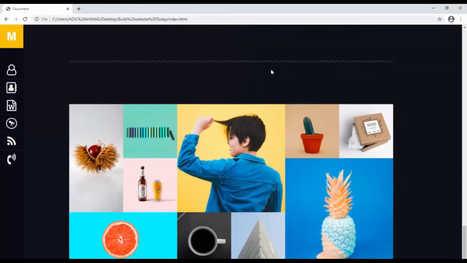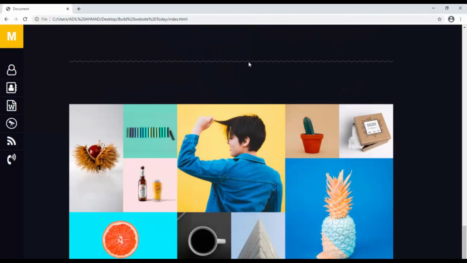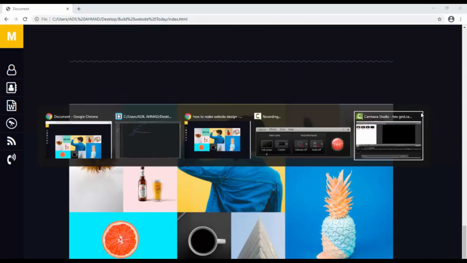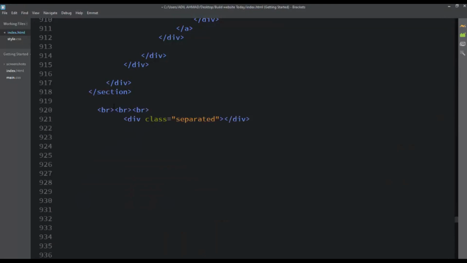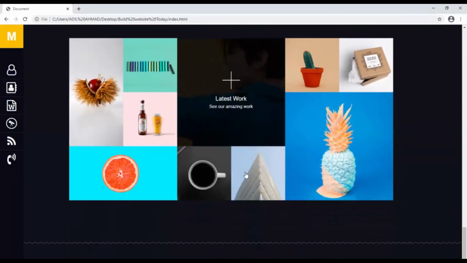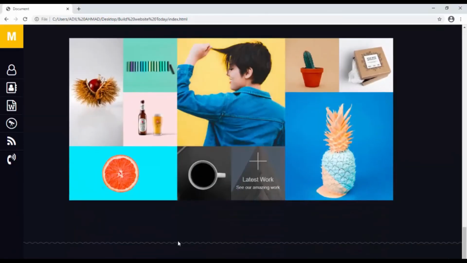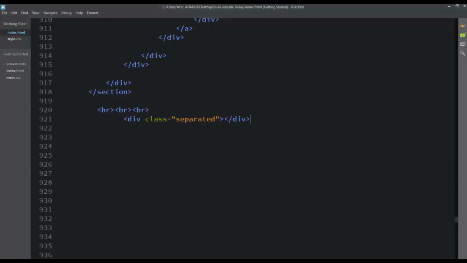Friends, at the top we are getting the border, but at the bottom we are not getting any border. So we'll have to take a look, then we can fix it. Just I'm cutting from here, pasting here below to the section, and we'll take a look. Yep, you can see we are getting here, but we are getting so much width. So here I am putting container, and that will be done.